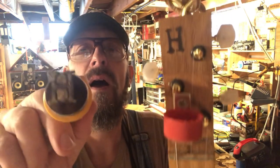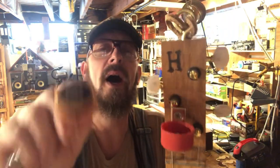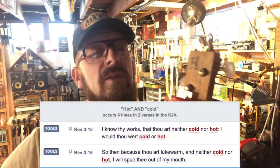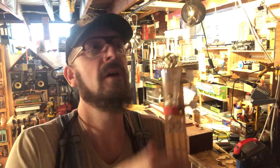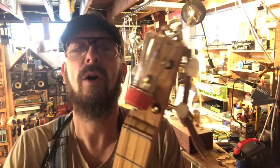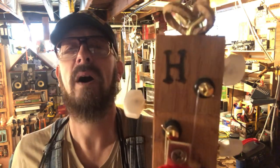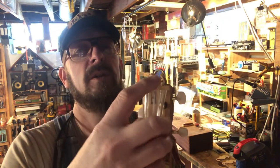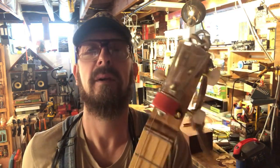Revelation: if you're lukewarm, he'll spit you out. I would rather that you are hot or cold. You know why it says cold? I don't know why it says you're cold. It wasn't explained, but if you're in the kitchen, if you want to save meats and stuff, you freeze it. So things that are arctically cold can be thawed out and reused. And if you're too hot, you know what I'm saying? Sometimes you could be too hot, dude, and be kind of obnoxious. I don't know anything about that.